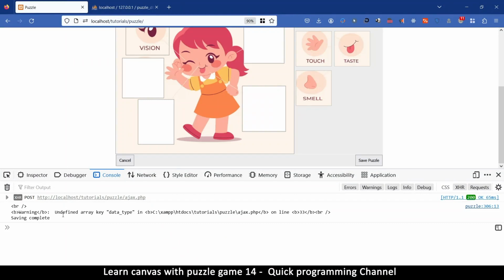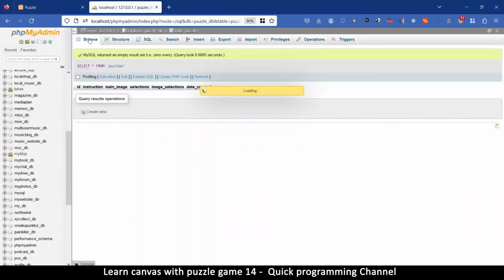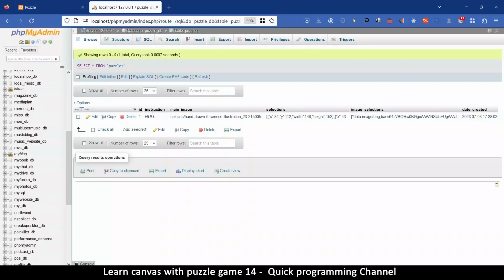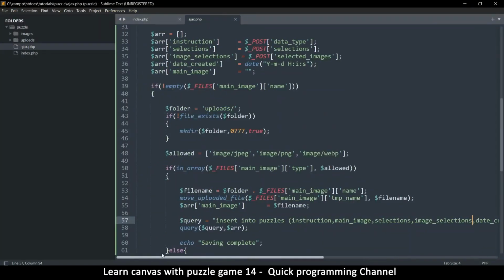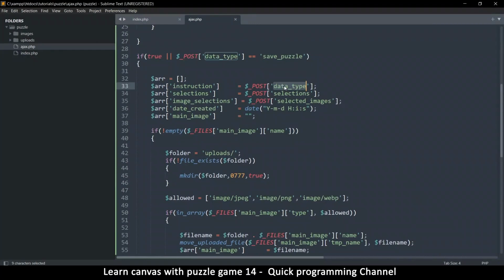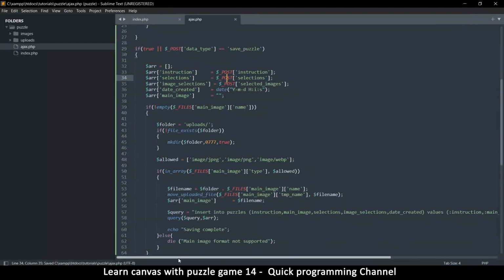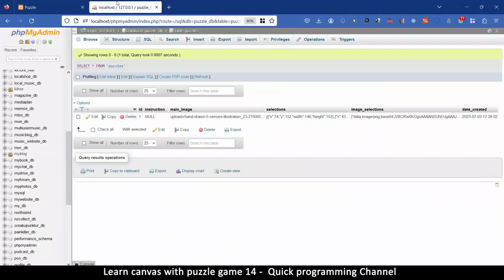Save. Okay, so we only have this warning about data type, which will go once we refresh the page, and it says save complete. So if I check in the browser here, I should see, wait, the instruction was null. For some reason, it didn't save that, but the rest of it did save. So we should check why that didn't save. Because I got a data type warning. Why? Should have said instruction here. Oh my god. Okay, so in the next one, we're going to get it right. We won't get any errors, but at least we've saved all the information required.